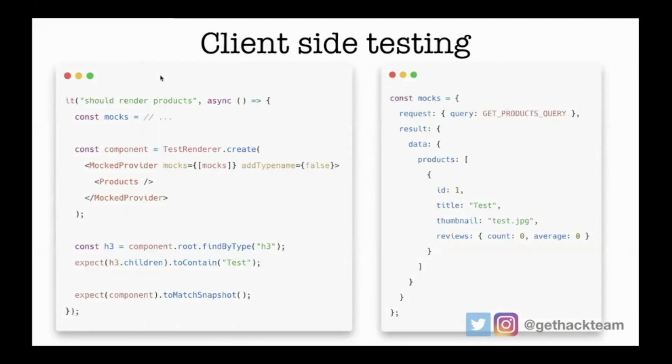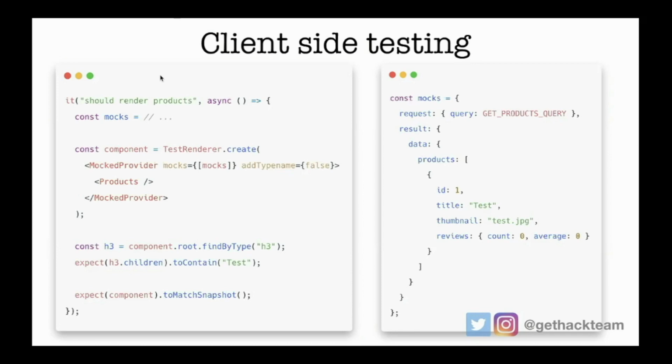And a test pretty much looks like this. You should mock your data, mock the response of the query component, like we did on the right side. And on the left side, you can see we have a mock provider. We're sending mock data, we're going to render our products component, and we're going to see if it is rendering the correct products. So we're going to look for an H3 element, find it in our component, and then expect this H3 element to be displaying the title test. And if this all works, it works.